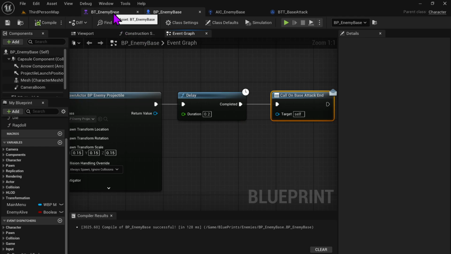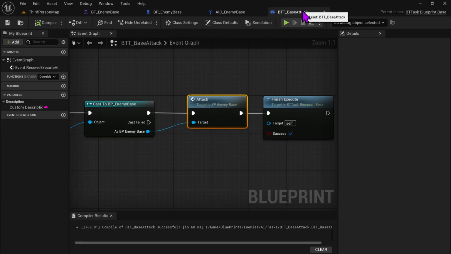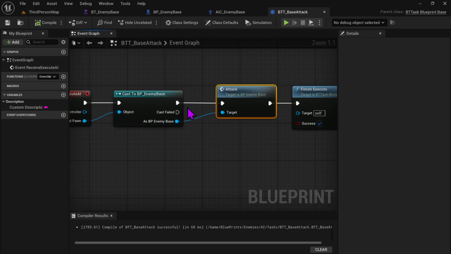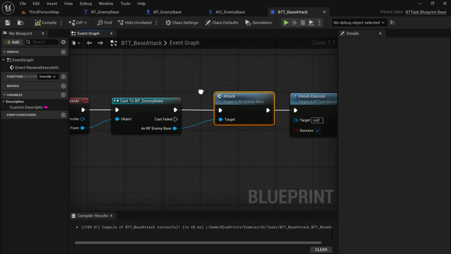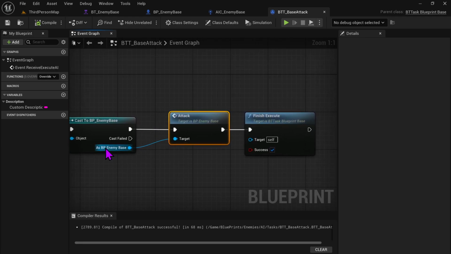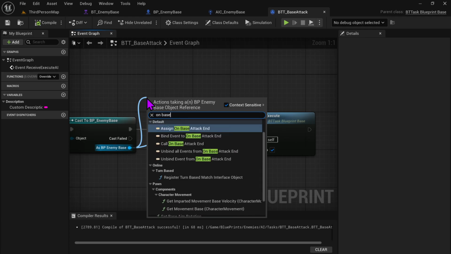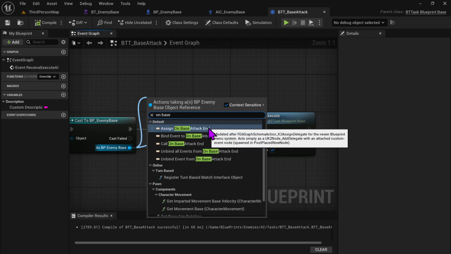We're going to go back to our BTT base attack. And from our cast to base enemy, we're going to want to drag off of the as BP enemy base. And we are going to assign our on base attack end. So the assigned version of this.